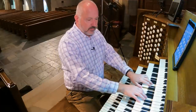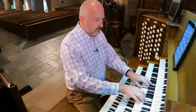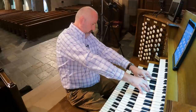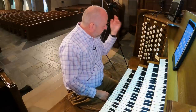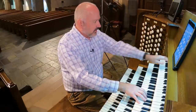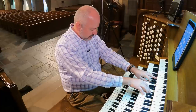I should have started with a viola, but. Now the great part is that that's not with a celeste. We also have a smaller string, a salicional, that has its own celeste. So here's the salicional. Beautiful. Yeah. In addition to that, we have a spitz flute and a flute celeste, because who doesn't want a flute celeste, right? And with the super coupler, it really is quite lovely. Yeah. It just doesn't get any better than that, you know?